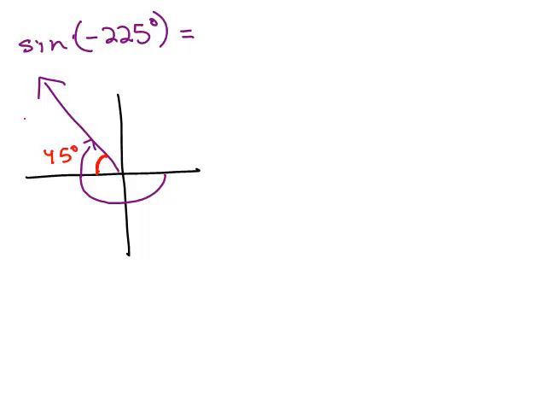So now I look at what quadrant this angle's terminal side ends in, and it's in quadrant 2. And the sine is positive in quadrant 2. Again, if you want, you could use all students take calculus to remember that. I just think what the y value is, it's positive in quadrant 2. Sine goes along with the y value. And so it's going to be positive. So I know my answer is positive. You don't need to write a plus sign, but if you want, you can do that, just to remind yourself that you did it. And then you just take the sine of the reference angle. The reference angle is right here at 45 degrees.